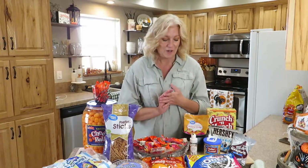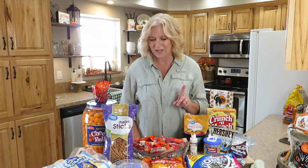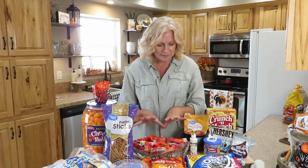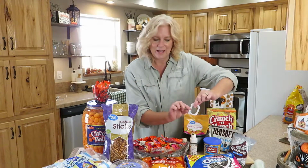We are making a sweet treat Halloween charcuterie board and we will be using some of these things, maybe all of these things. We're not sure really what's going to fit on my board yet, but we just got some Halloween candy. Then you can add in like eyeballs and teeth and make a few things, like we're going to be making spider Oreos and some witches hats and some really yummy things. So stay tuned and we're going to get going on this.